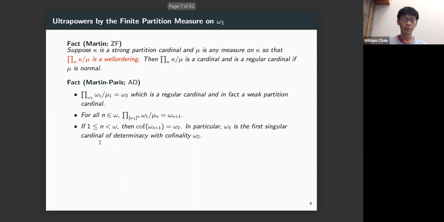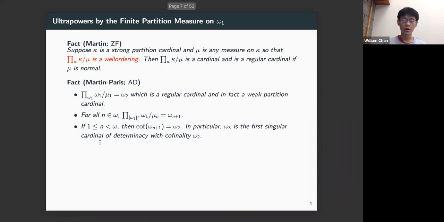And so therefore, Martin and Paris were able to conclude that the ultra power of omega 1 by mu 1, the club measure on omega 1, is omega 2. And more generally, that the ultra power of omega 1 by the n-dimensional partition measure on omega 1 is omega sub n plus 1.